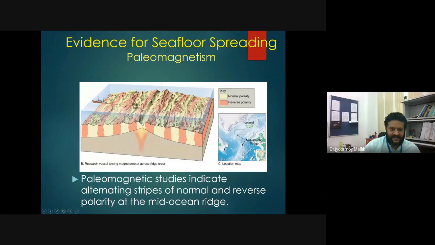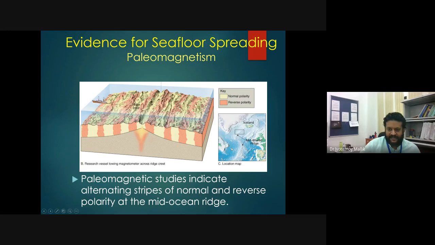while the mid-oceanic ridge is erupting and making newer crust, the newest crust is very close to the mid-oceanic ridge, and as you move away from the ridge, the crust gets older. We do find these strips of rocks with alternate normal and reverse polarities, and that provides us a direct evidence that this would not have been possible unless this plate was moving, or new crust being generated at the mid-oceanic ridge. Okay, so these are the examples that we had already talked about.